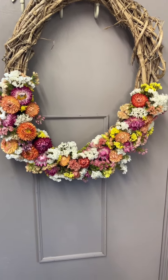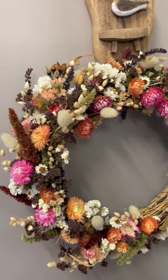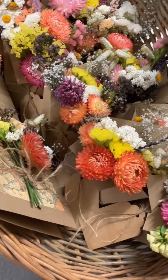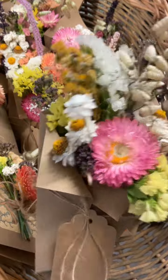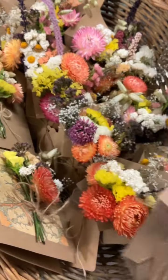Obviously that takes a lot more flowers, but here's one that I did where I went all the way around, and they just look so pretty and they're so easy to make. The other thing Livy and I made are these little mini gift cards. They're kind of little mini posies really, and you can put a little gift tag on it so you can send it to friends and family.